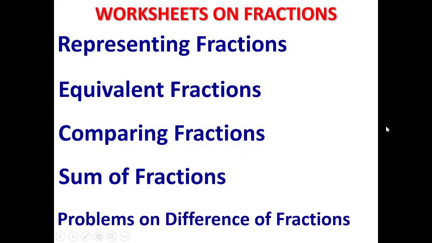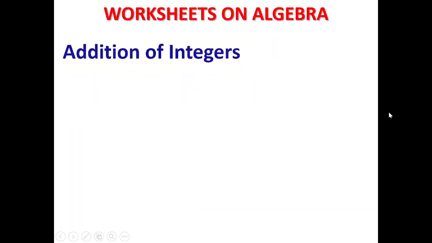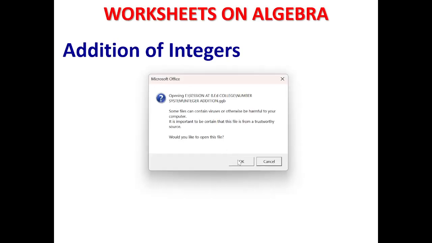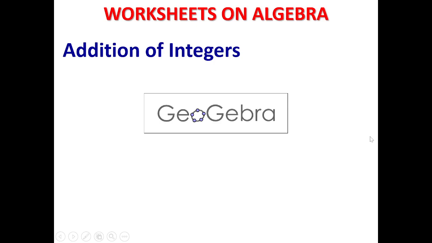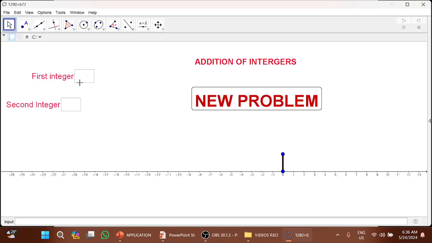Well, now let us move on to some worksheets on addition of integers. Normally for addition of integers, you want to show it on a number line. When a child is visualizing the addition of integers, or the difference of integers also, I'm talking about both of them, suppose I take 5, let me take 6. Now it will show them the answer on the number line.